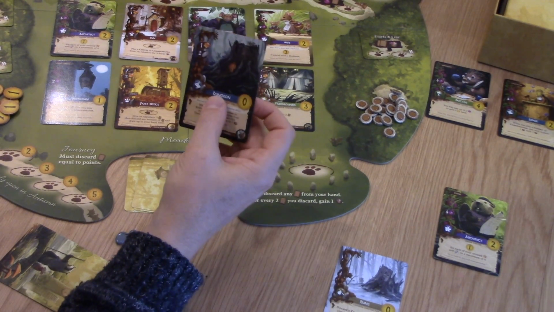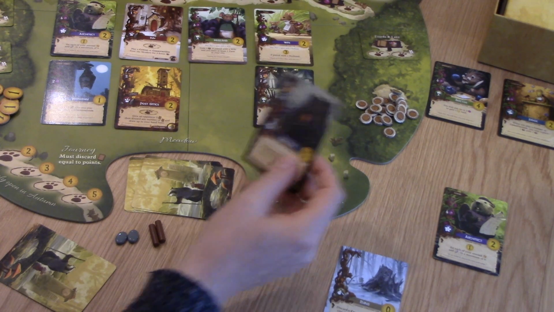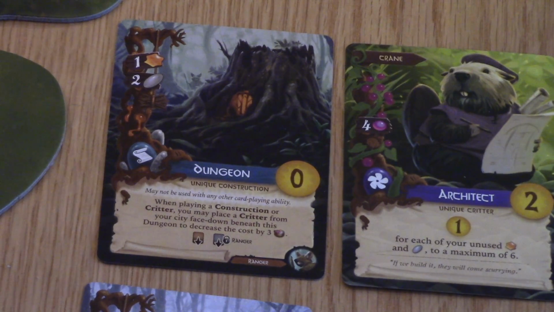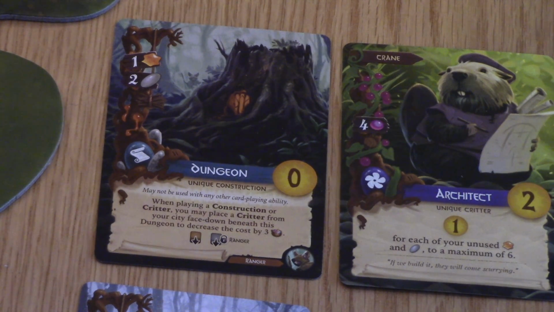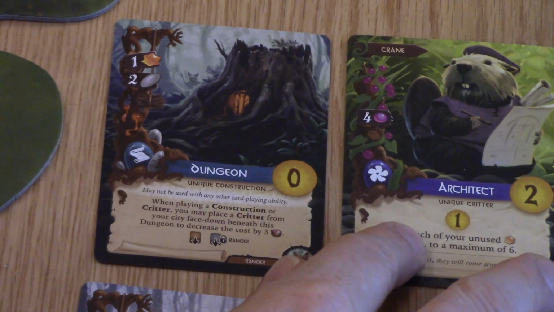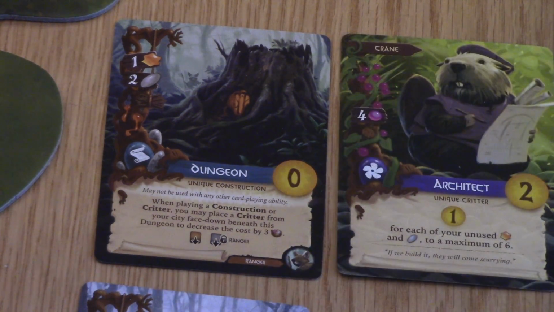And take the dungeon and place the dungeon. What the dungeon says, so this goes into my tableau. What the dungeon says is, when playing a construction or critter, you may place a critter from your city face down beneath this dungeon to decrease the cost by 3 resources. So I could place the architect in the dungeon, which might not be a bad idea.